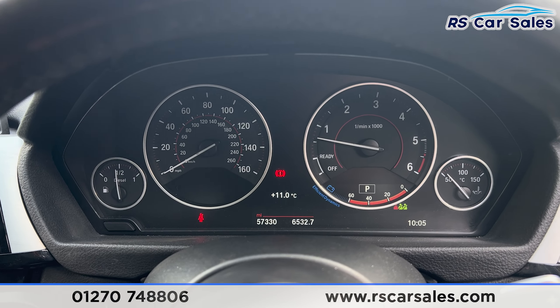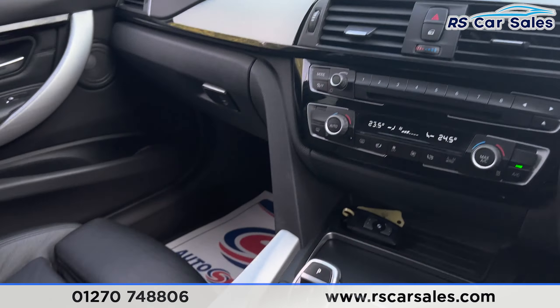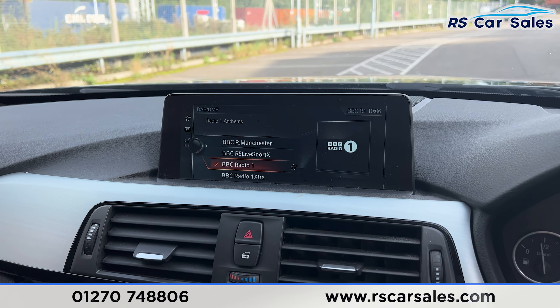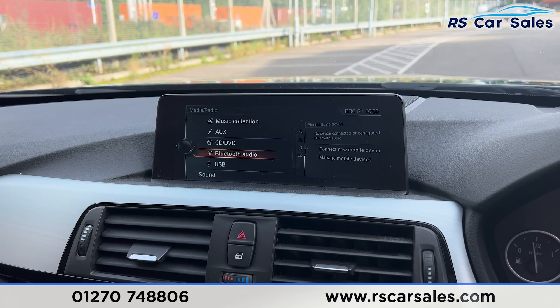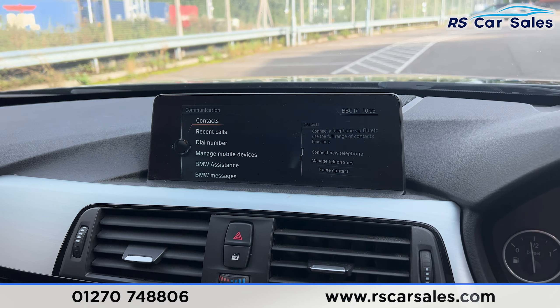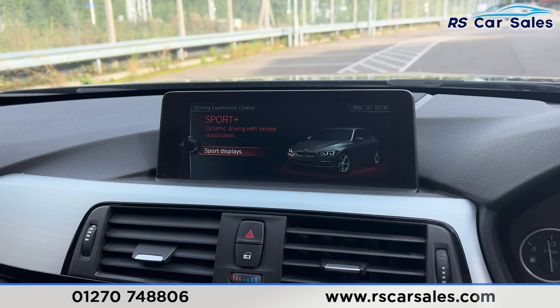As you can see, we are free from any warning lights on the dashboard. We have the main screen in the centre with shortcuts — clicking onto media you'll find the radio stations, Bluetooth audio, and plenty of other options. We also have Bluetooth phone connectivity for making calls, and all the different drive modes: eco pro, comfort, sport, and sport plus.